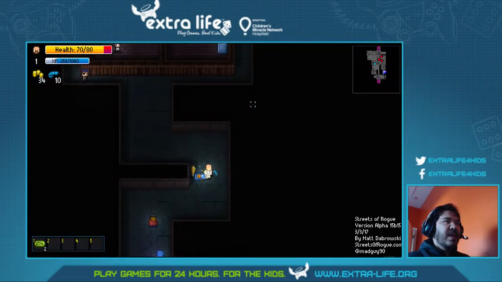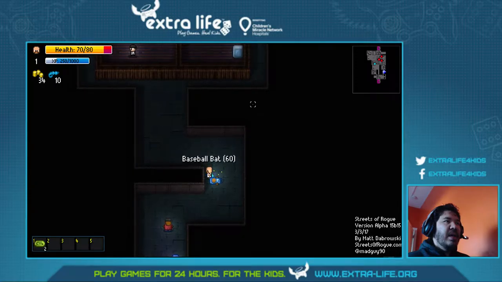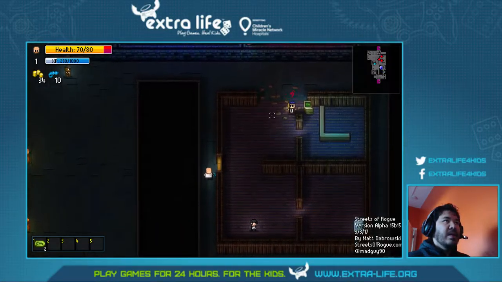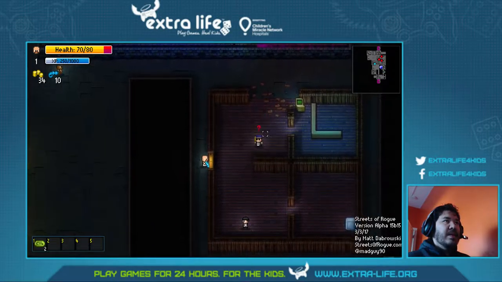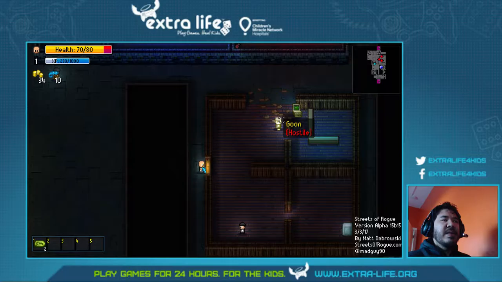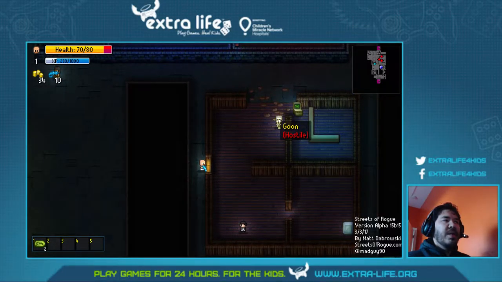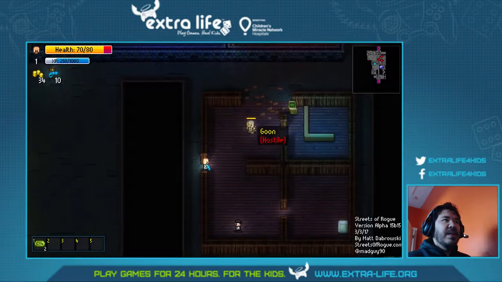He's got the safe combination here, which I'll take. And he's got a baseball bat, which I will also take. Alright, so this goon's hostile to me now. You can kind of see the text there. This thief is neutral. He doesn't care. So I'm going to open the store. The goon will probably see me.